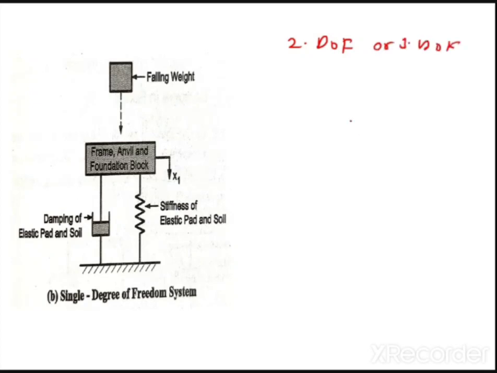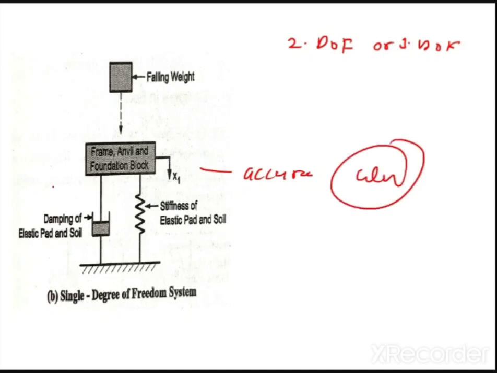Basically, try to understand that as you increase the number of degrees of freedom, the accuracy increases, and you will get omega n more accurate as compared to the single degree of freedom system. But again, the complexity will increase. The system will become more and more complex, and also more costly. So if not required, don't go for a multi-degree of freedom system. Only if required should you go for it. Otherwise, we are very happy with the single degree of freedom system because it makes things very easy. But let me complete the process.